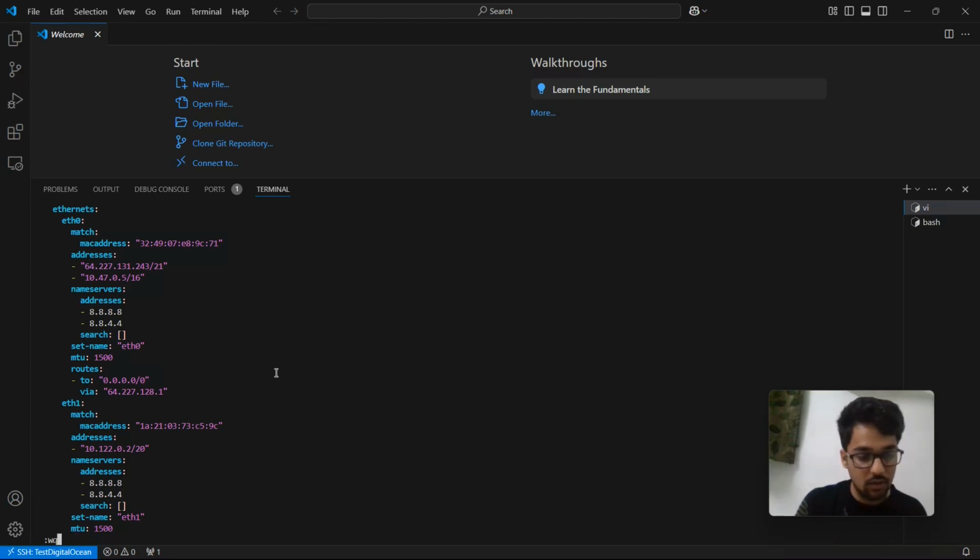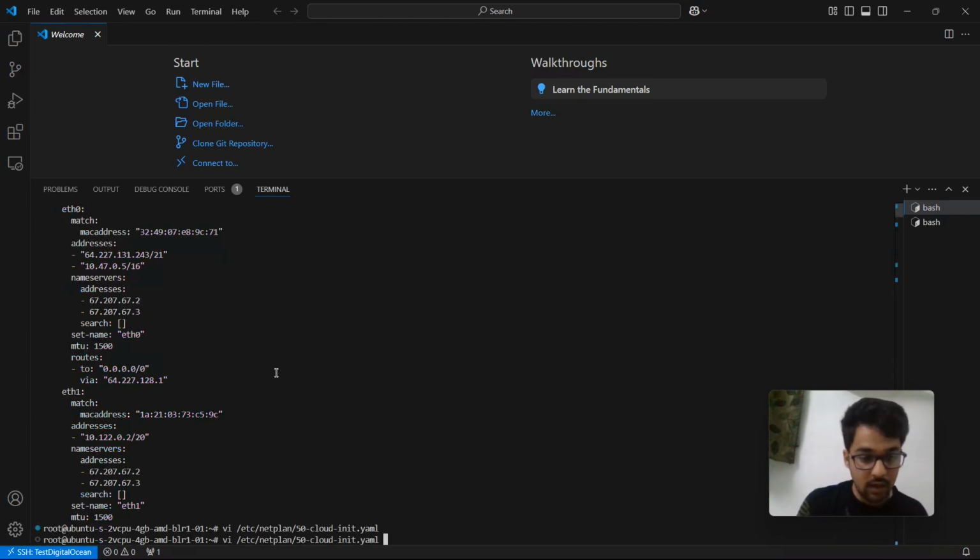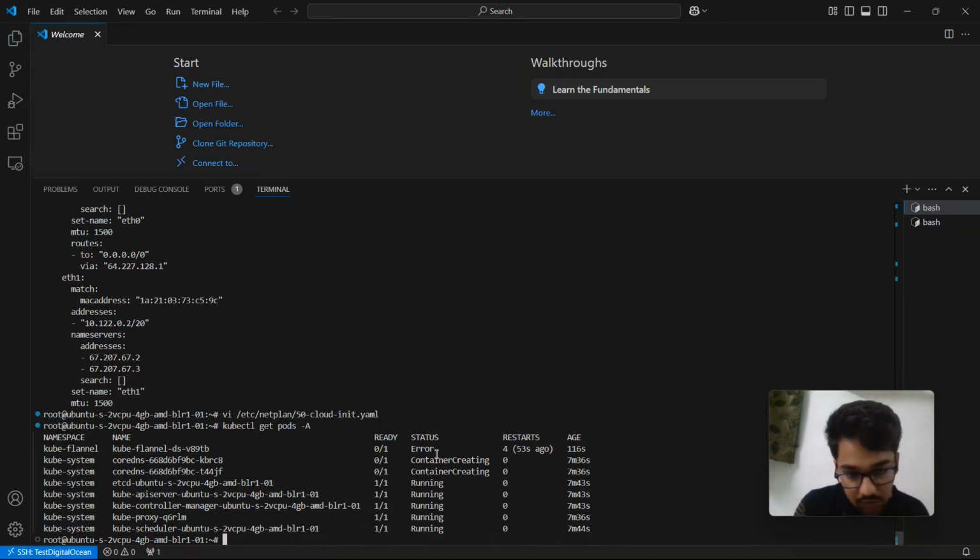Now, if I just close, this is one issue. The second issue is interesting enough. I'll say get pods. If you see here, kube-flannel is still having an issue. That is something that we need to set up. This is the command that I found, that was initially present in the documentation of Kubernetes, but I had to refer to a few videos in order to find this command.